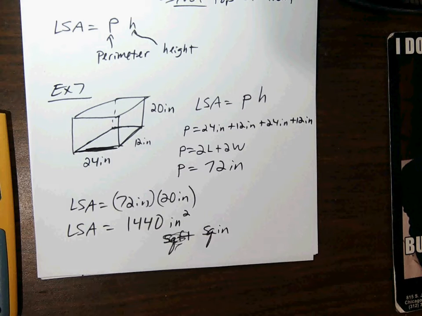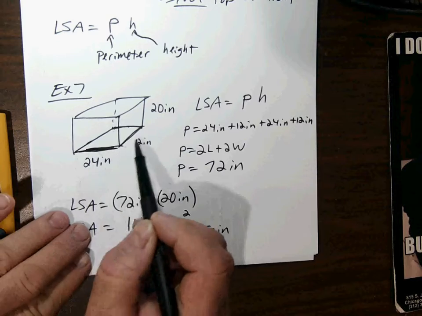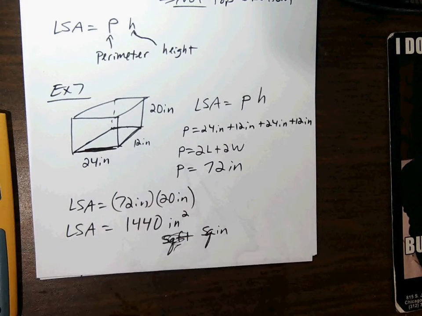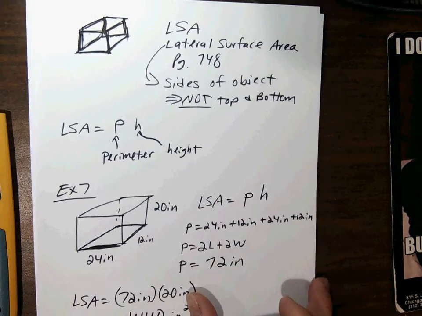So that's a quick, easy way to find the lateral surface area. If I wanted to find the surface area of the entire box, including the top and bottom, I would need to add to that the area of the bottom and the area of the top. It's just length times width, really easy to do, but example 7 doesn't ask us to go quite that far, so we'll hold off on doing that.